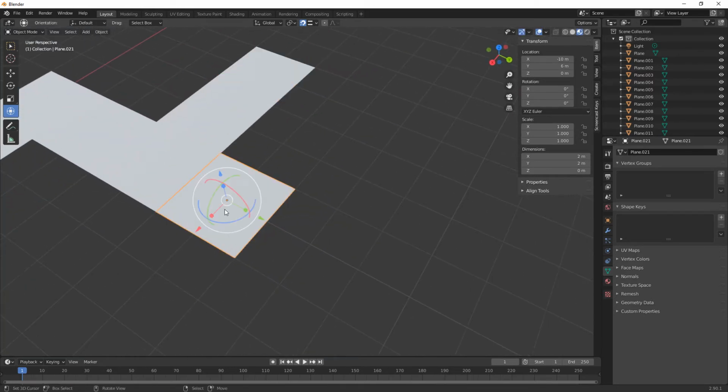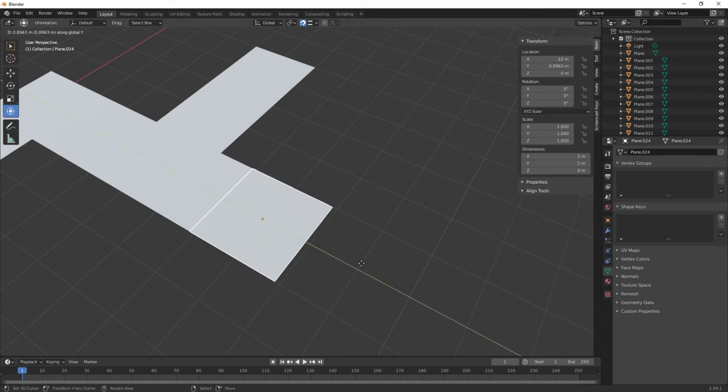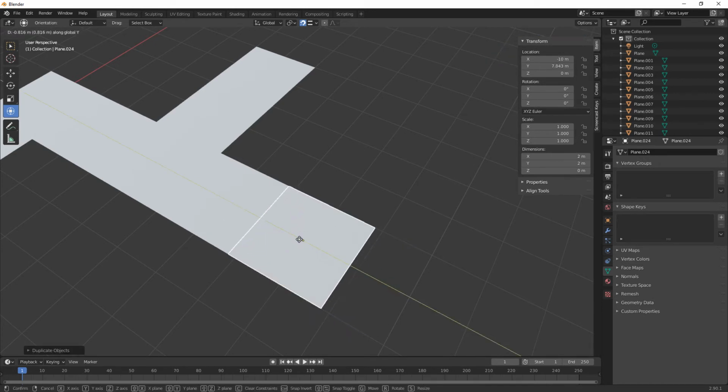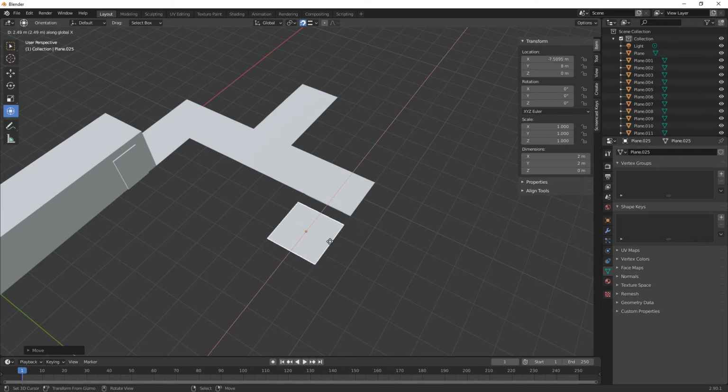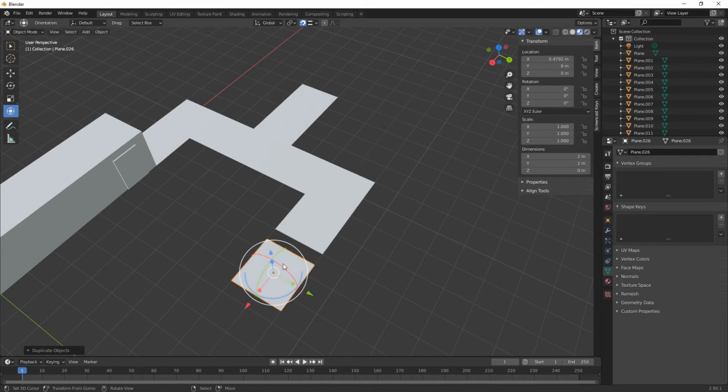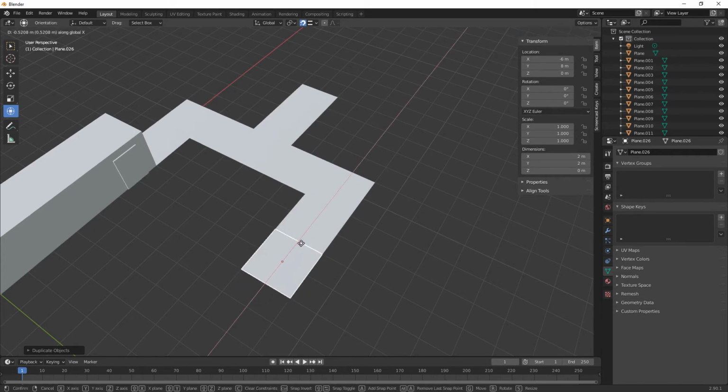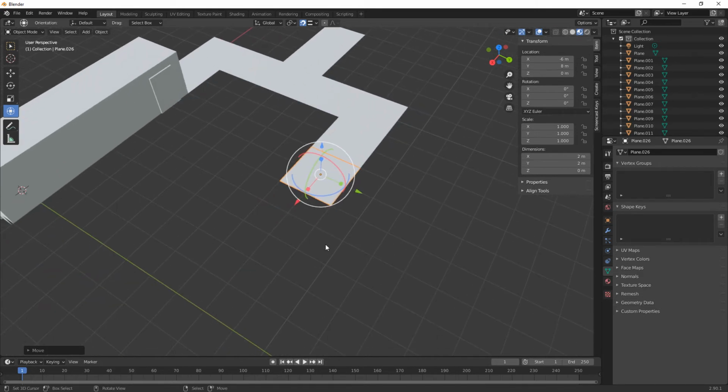And this one here, let's just create our dead end. Shift D on the Y. G, Y. Shift D, G, X. So this one's going to be the dead end to begin with. Shift D on the X. Let's just take it down there. As I say, we can make it easy, but we don't want to make it too easy. So it's almost like coming back on yourself on this one.